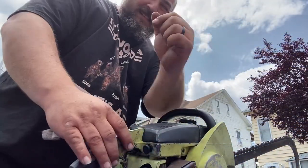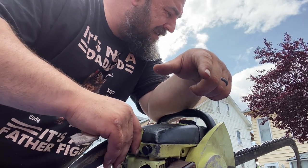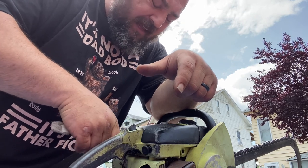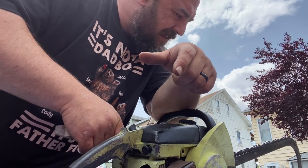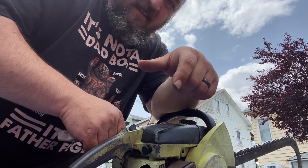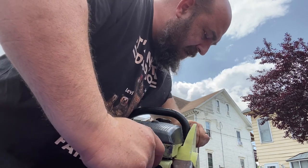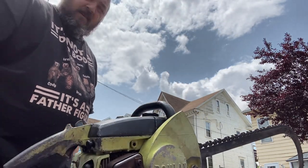Alrighty, so I got oil in it. Pumping. I can hear a little puff of air, but no oil yet. Yep, hear it. Squirt. There she is. We got oil. Alrighty, we got bar oil.